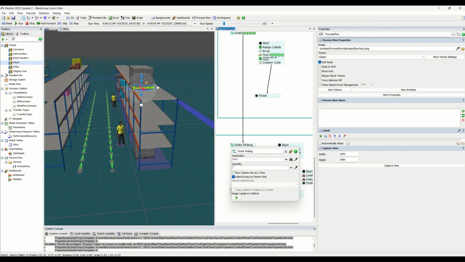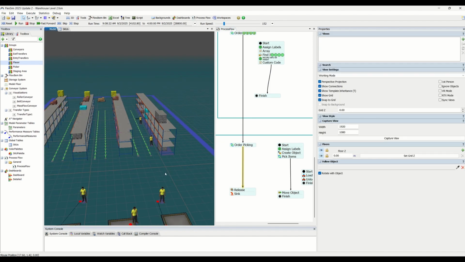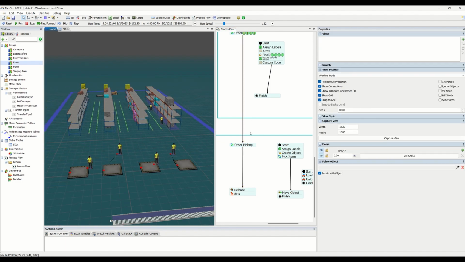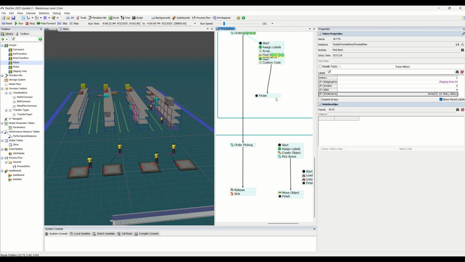See, every operator is going to have one order, right? So we are going to have only four orders running at a time. So whenever an order comes in, we are going to have one order, and this order has to be picked 10 times, right? In this case, it has to be 4 times.